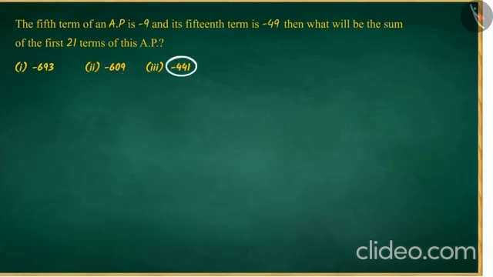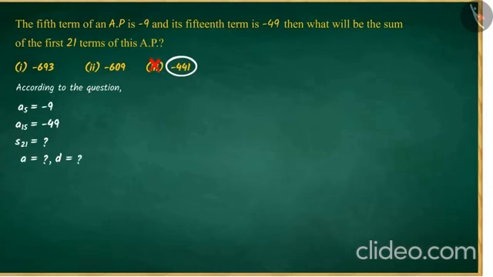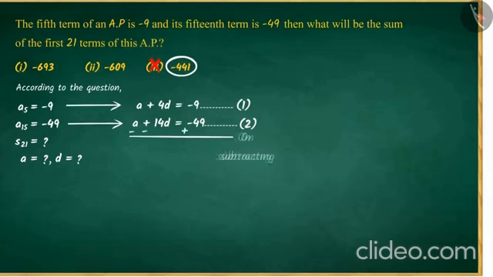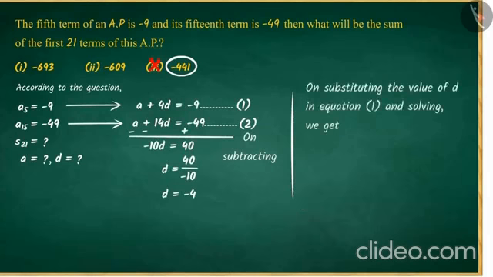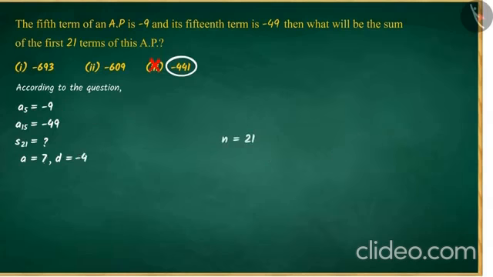If you have selected option 3, it is also a good attempt, but it is the wrong answer. Let's see how. You found the correct values and selected this formula to find the sum. When substituting the value in this formula, instead of an, you solved the equation with the value of a15.